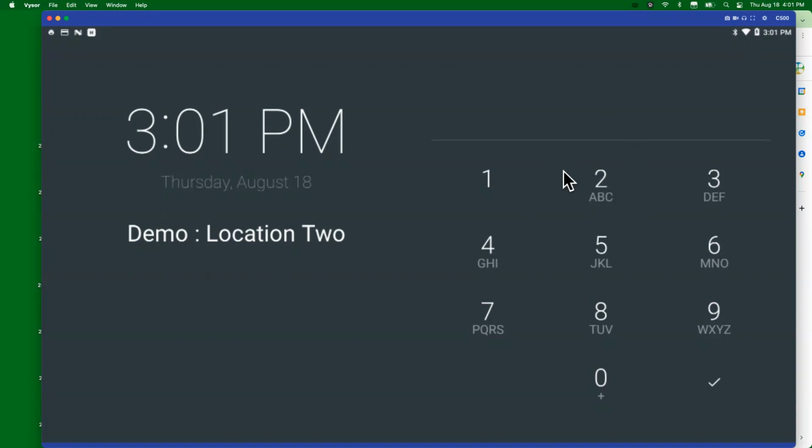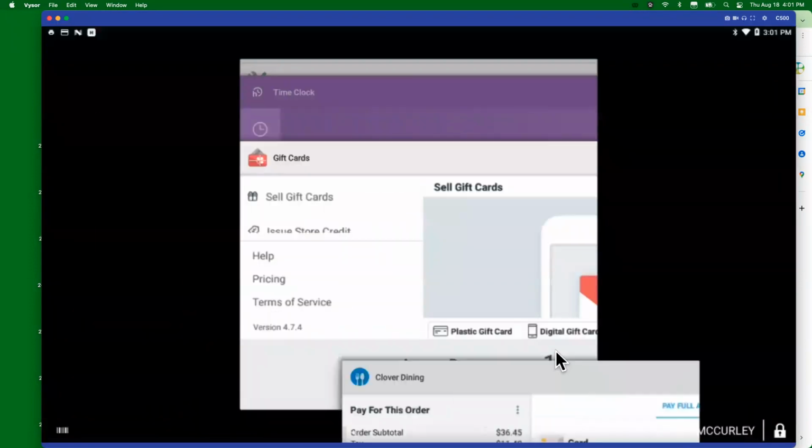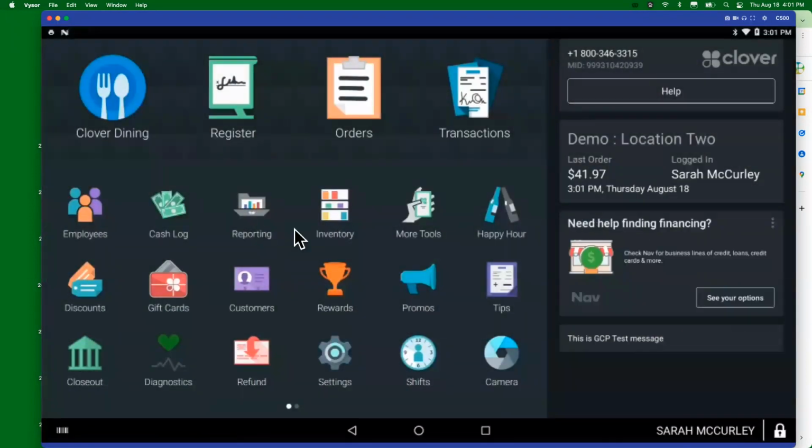The first thing we do, though, to access our Clover is going to be putting in our employee passcode. Now, depending on the user of the system, it will either bring up the previous screen, or if you're logging in for the first time, you might see your app home screen instead. Now, with the apps, you do have your different apps on the home screen that are part of the software pretty much. So these are going to be pre-installed on the Clover.